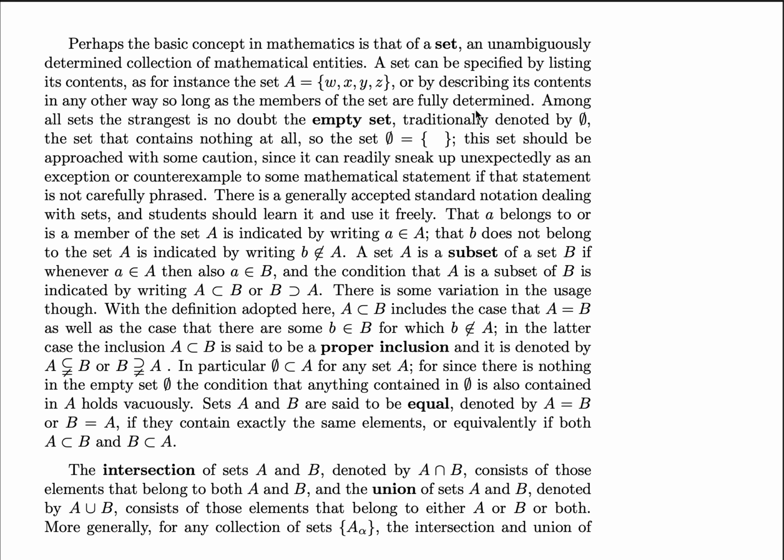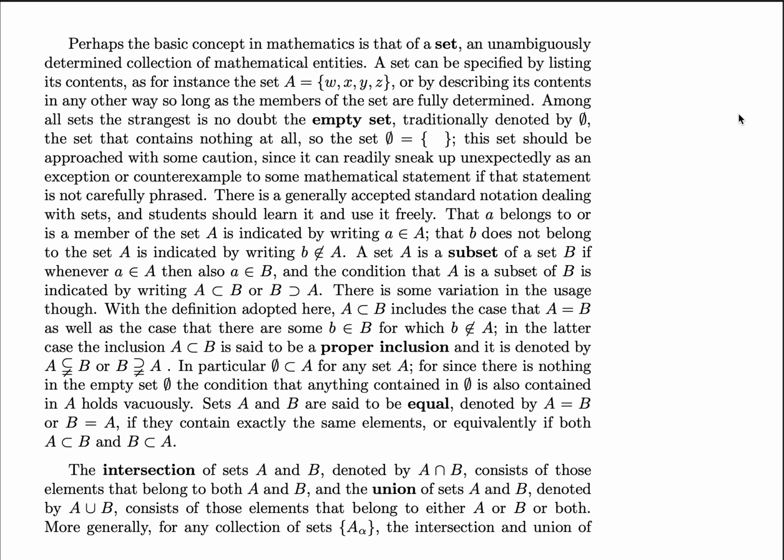Among all sets, the strangest is no doubt the empty set, traditionally denoted by this symbol. The set that contains nothing at all. So, the empty set contains no elements. This set should be approached with extreme caution, since it can readily sneak up unexpectedly as an exception or counterexample to some mathematical statement if the statement is not carefully phrased.